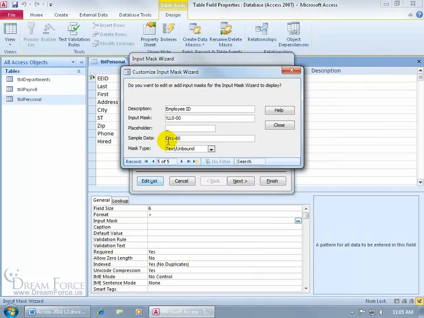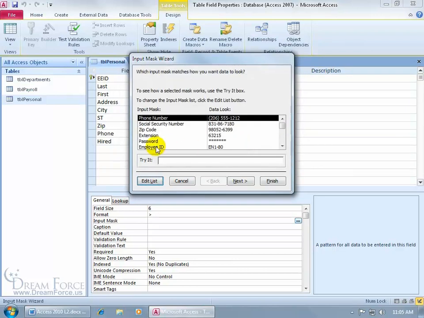Because when I enter in my record it's EE, but I put an EN. In other words, the two characters here have to be a letter, followed by a 0, a number, and then the dash is part of it, so it just goes over it, and then I can type in the other two numbers. Again, notice there's no delete button here, so if I'm done using this, then I just leave it. I just don't use it in any of my tables. But if I want to create something else, instead of creating more and more, just go ahead and overwrite this, update it with another input mask that you want to set up.